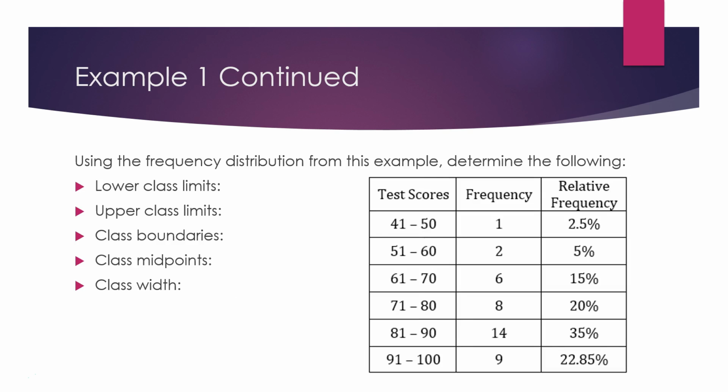Another thing that I want to do with this example is to use the terminology for frequency distributions to answer the questions of what are the lower class limits, upper class limits, class boundaries, class midpoints, and class width. I would pause here. There's going to be more than one number for each of these, with the exception of class width.